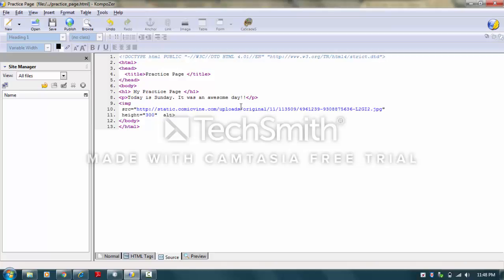So alt equals, and then you would type what you wanted the screen reader or your browser to show if the image did not show up. And then title is just a caption. I could put this, or I could have some other text. I don't know why I called it Civil Bar, because that's not what I meant. Civil War banner.